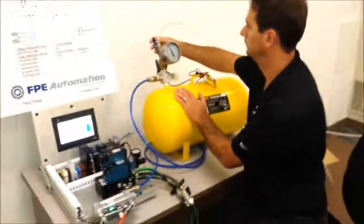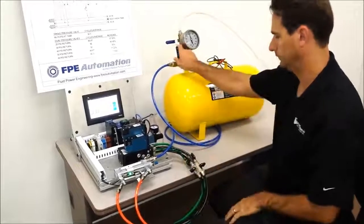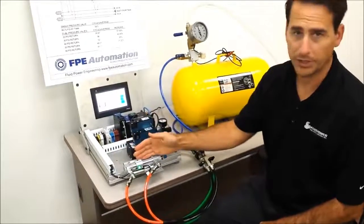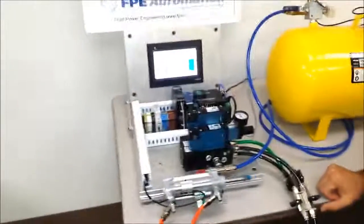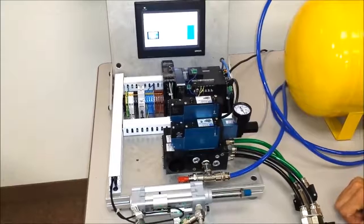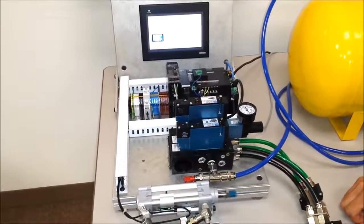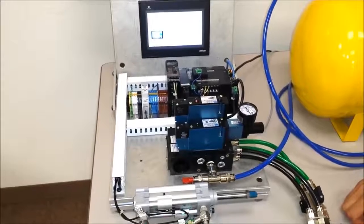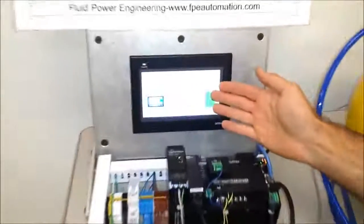So now I'm going to go ahead and recharge our tank. Now I'm going to run this valve, which will be running extending pressure at 80 psi, full pressure, and a retract at 20 psi. And we've got 61 strokes.